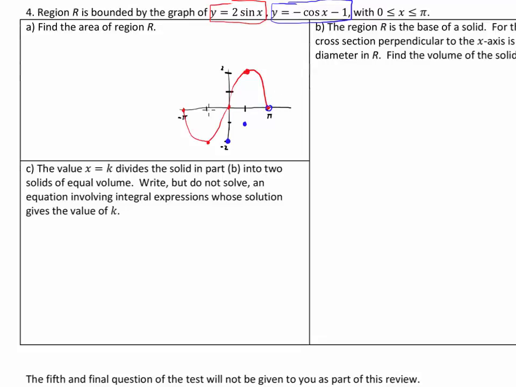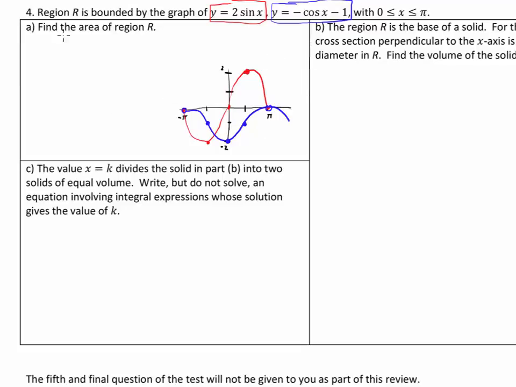Just for fun, let's go over here to negative pi halves. Cosine of negative pi halves will also get us 0, so this could be negative 1. And you see the pattern, negative pi is going to make that equal to 0 as well. Okay, so this is what our function looks like. And we are just going between 0 and pi.